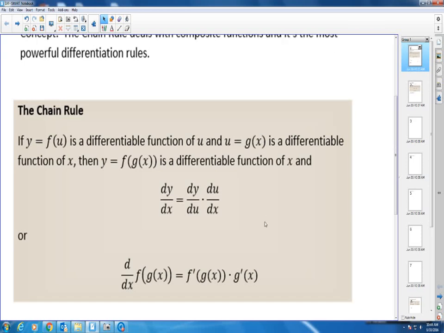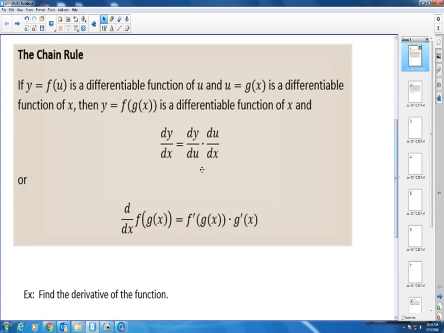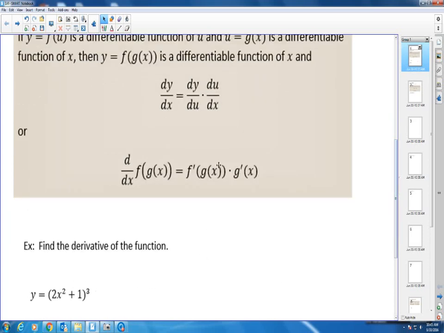The easier way to say it, besides just reading the notation, is if I need to take a derivative of a composite function with respect to x, it will equal the derivative of the outside of the inside, times the derivative of the inside function. Derivative of the outside of the inside, you still got to write down the inside function, then times the derivative of the inside. I will show you how to do this both ways, but basically both ways are saying the same thing.